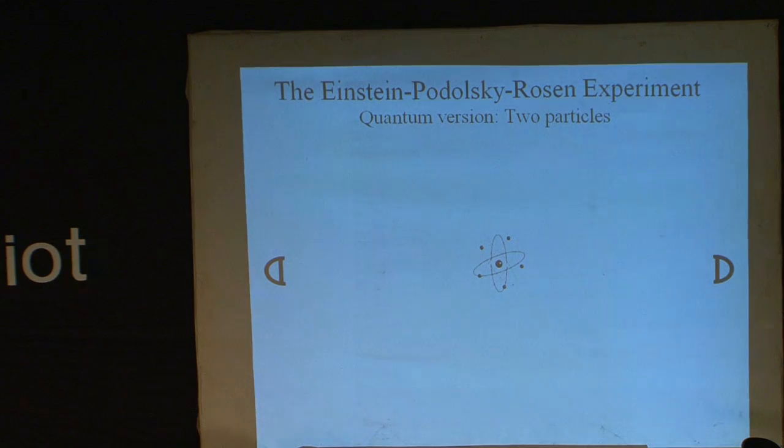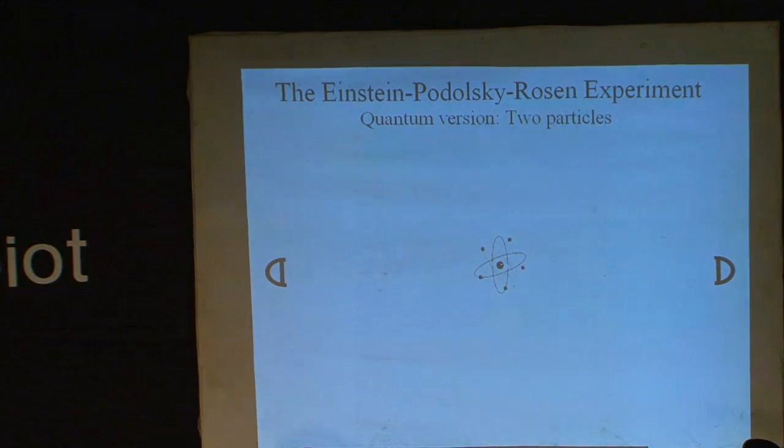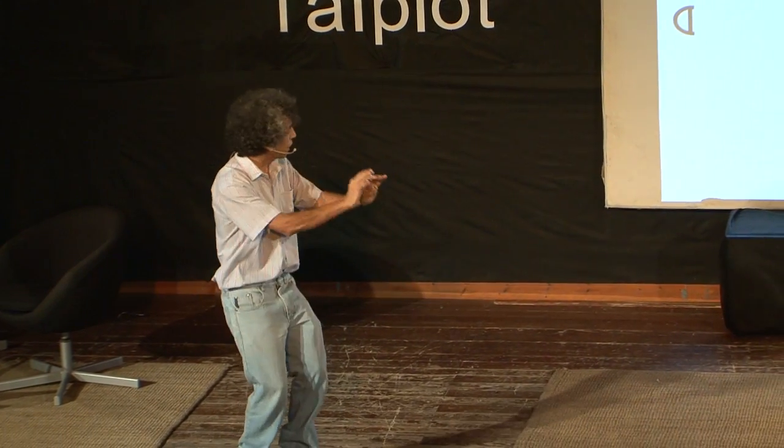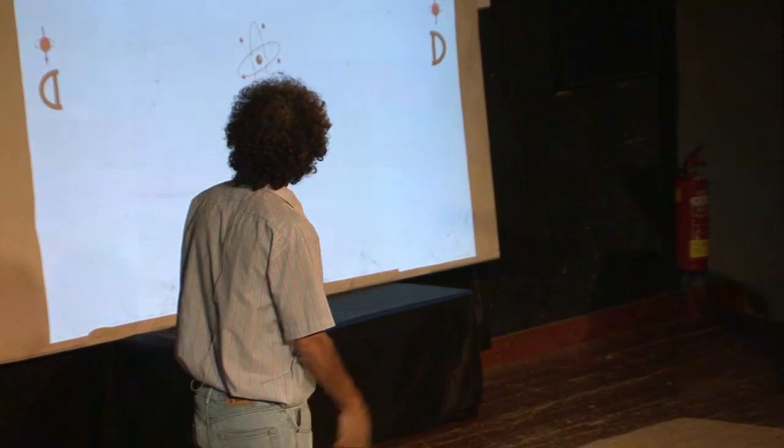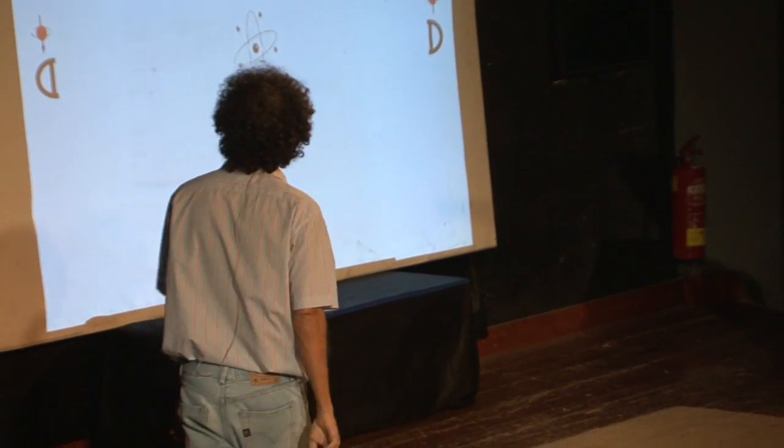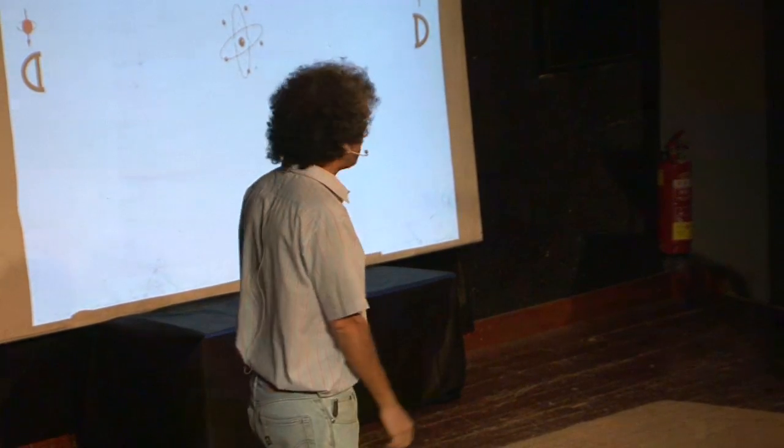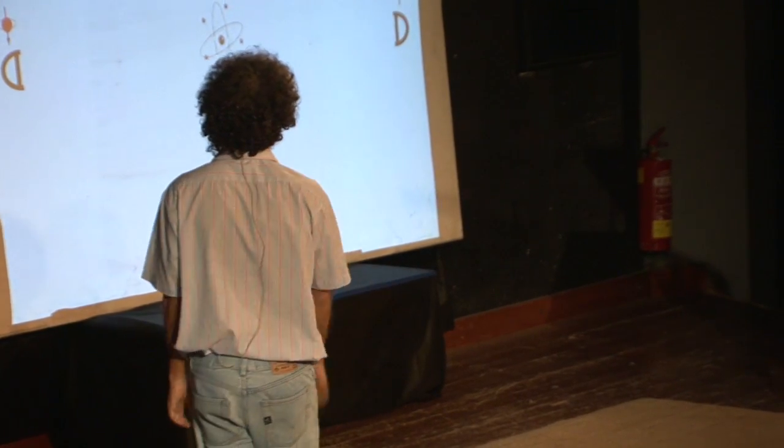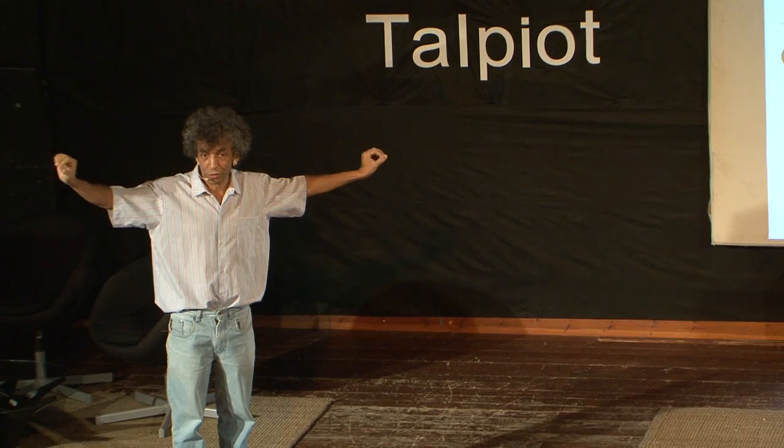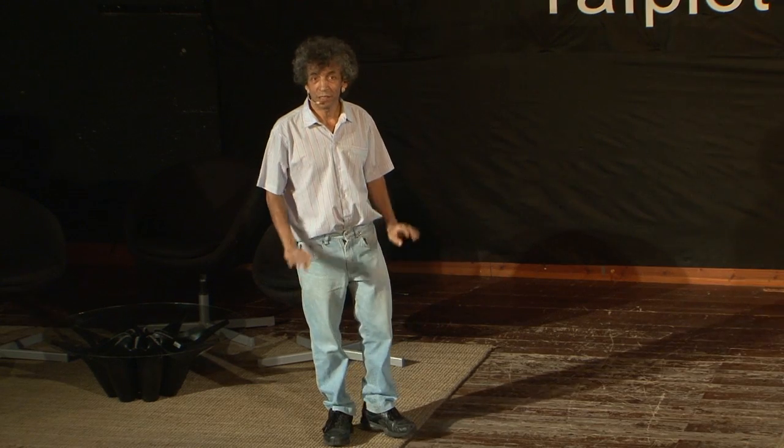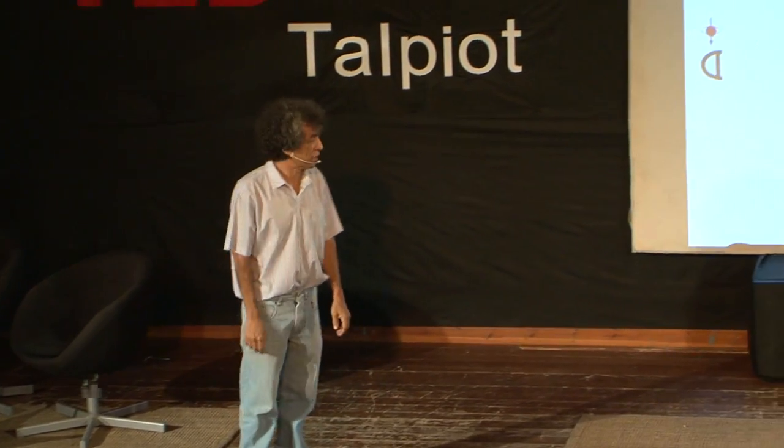Said Einstein, if you really believe that there is such a thing as superposition, such a thing as nature itself being ignorant, how about a particle about which we are ignorant, whether it is spin up or spin down? We have two such particles coming from the atom, and if one is up, we know that the other is down. Now, for me, said Einstein, there is nothing surprising about that. They decided in advance, when they left the atom, which of them will be up and which will be down. If you believe in quantum mechanics, then you have to believe that the measurement forced the particle to assume one of the two values, but that means that it forced the other distant particle to assume the opposite value. Now, who can say such a thing to Einstein when you talk about simultaneity of events? Then he will ask you whether you have any problem with the theory of relativity, and you don't want to be in such a state when Einstein is in the neighborhood.